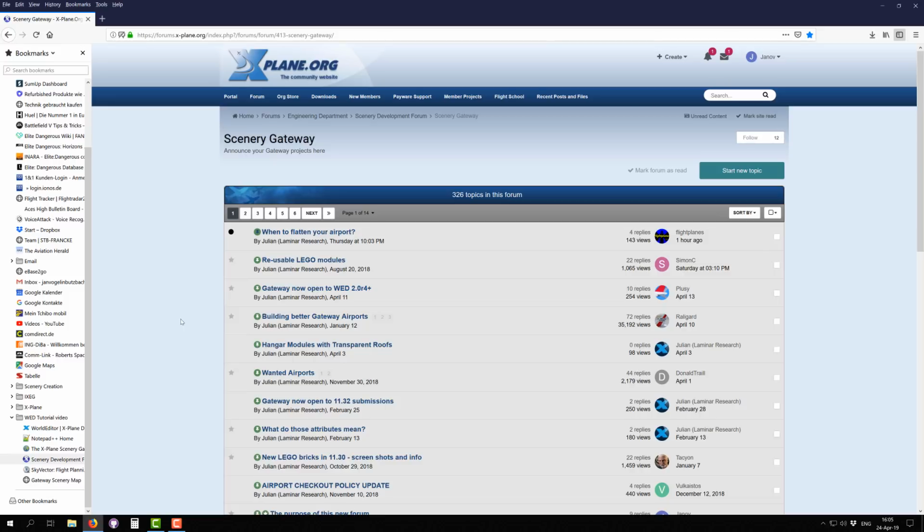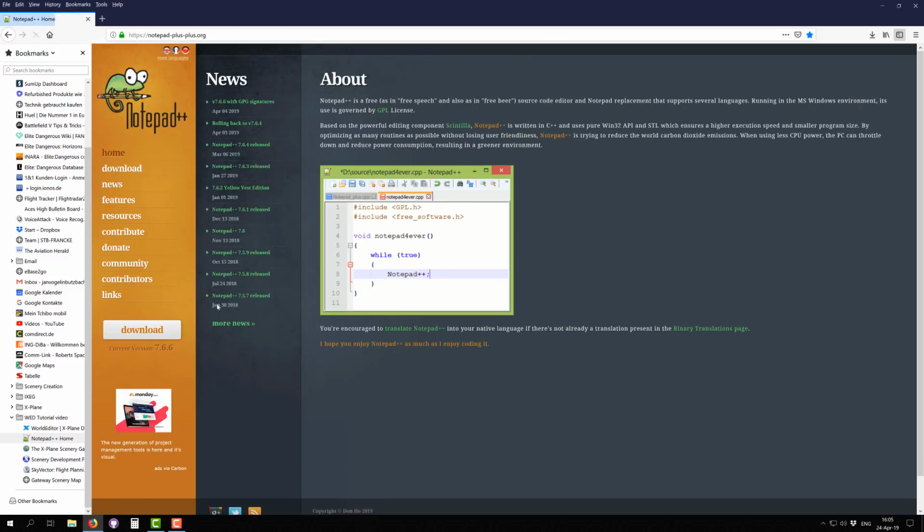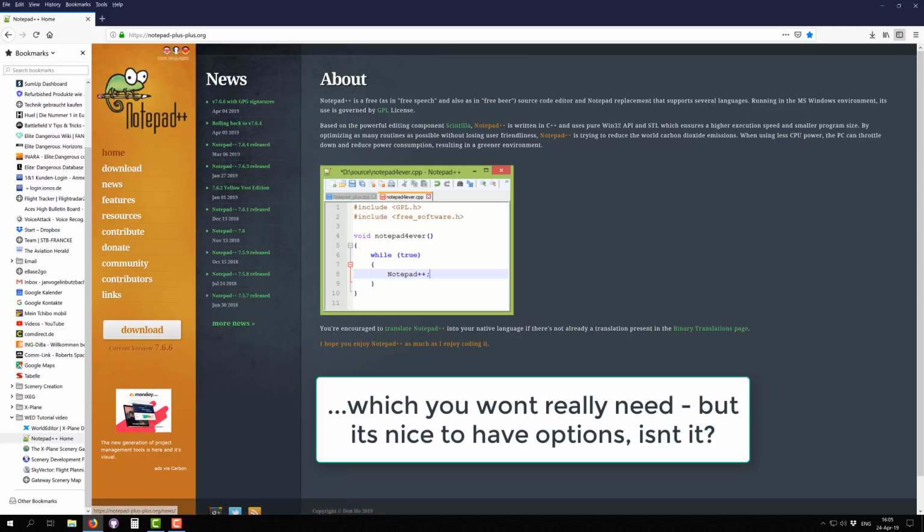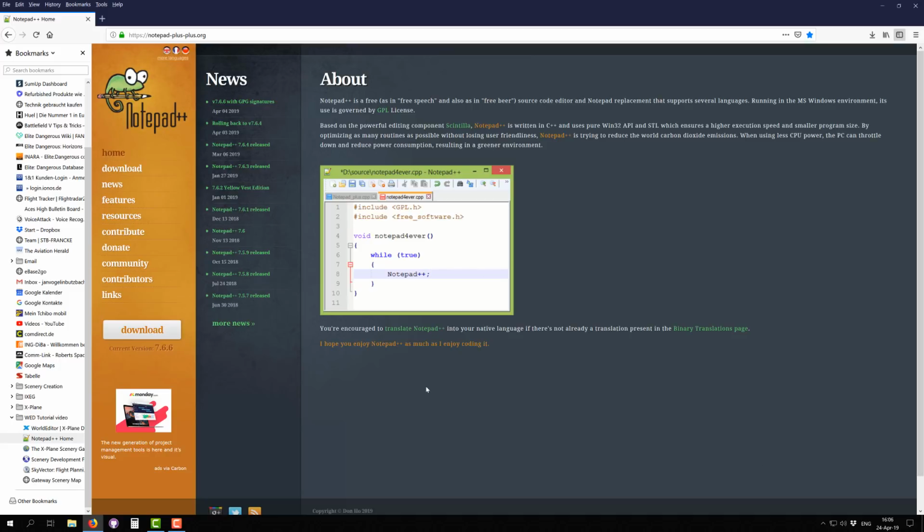This is all old school text file based, and if you want to get into that, this is a good program to have. Notepad, it's free, and it's very convenient, has lots of features, but it also is a little bit better than the default text editor that comes with Windows. So that's what I recommend.